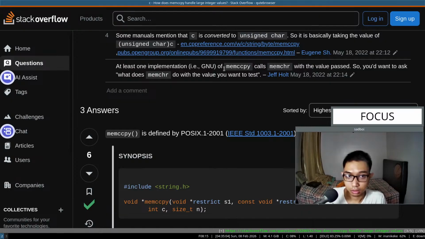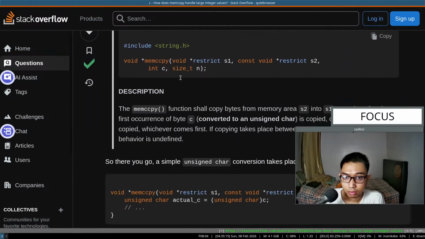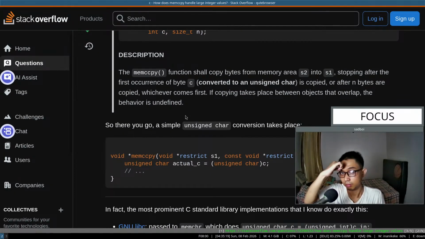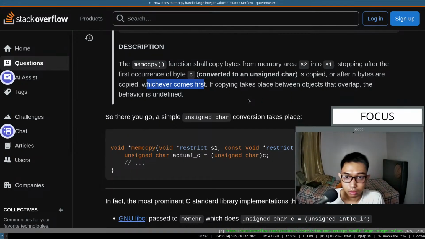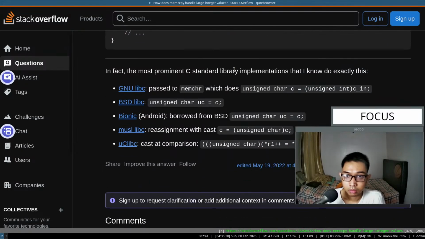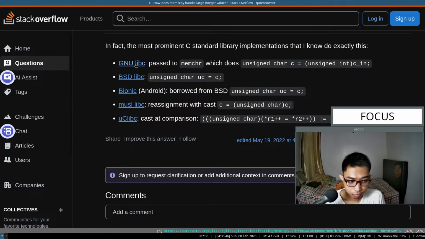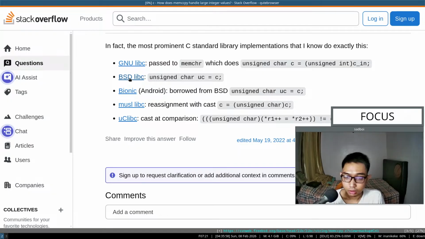There's one implementation. Converted to an unsigned char after n bytes are copied, whichever comes first. If copying takes place between, okay, let me check.